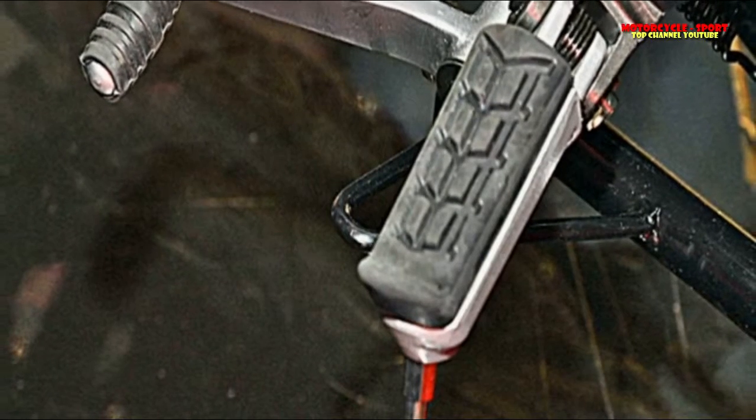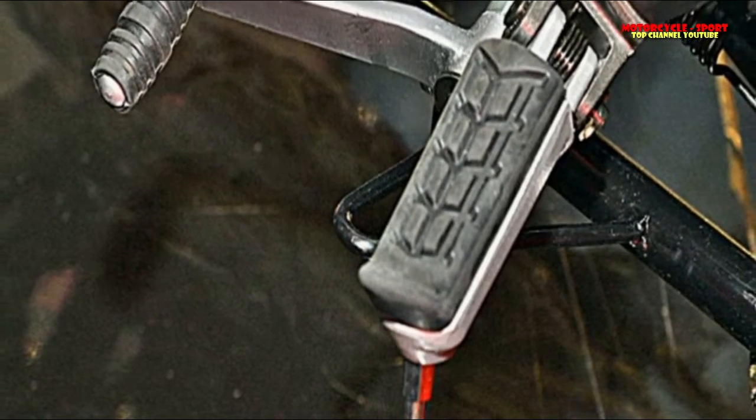Which one of these bikes presents the best deal? Let us know what you think in the comments below.